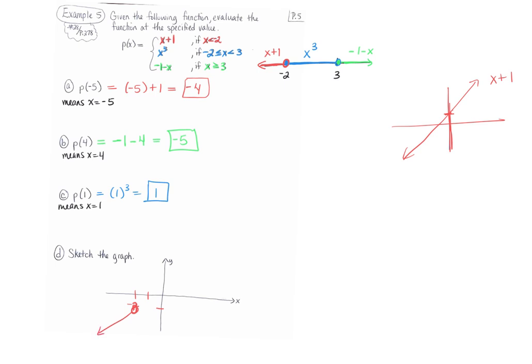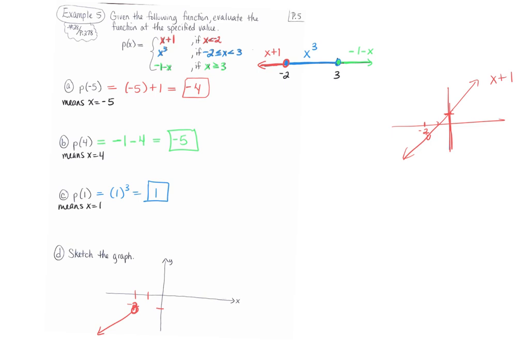So explain one more time. This is your graph of x plus 1. But we only want the graph whenever x is less than -2. So from here on down. So we have an open circle here because that's less than. And that means we ignore everything else up here. So that's why we only want this portion.